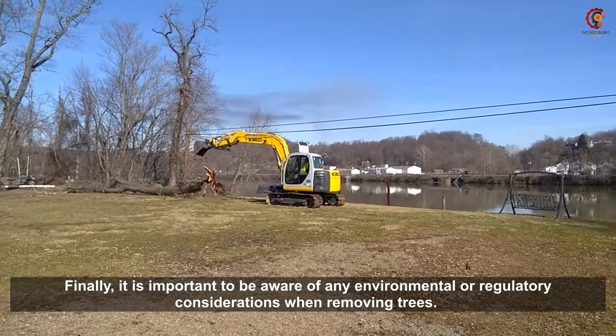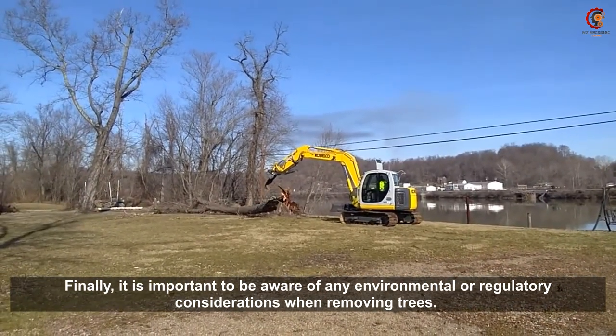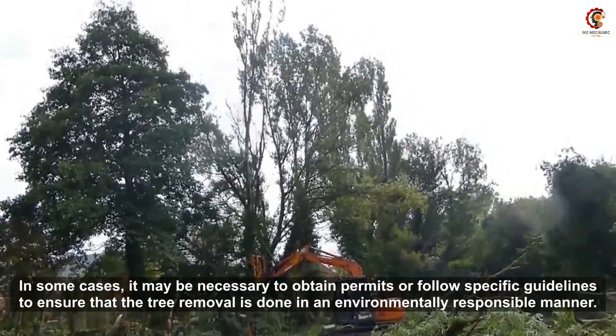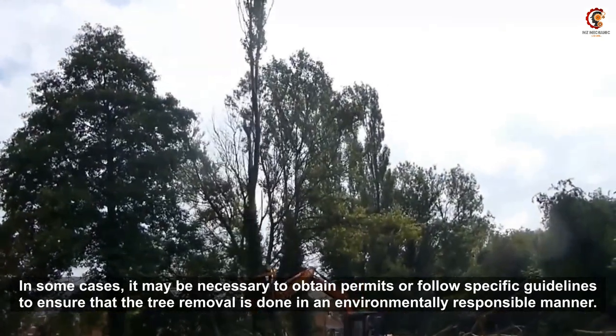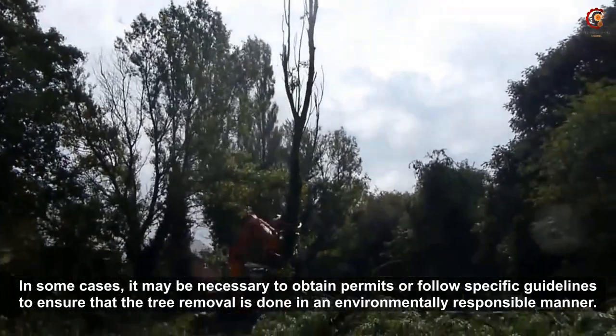Finally, it is important to be aware of any environmental or regulatory considerations when removing trees. In some cases, it may be necessary to obtain permits or follow specific guidelines to ensure that the tree removal is done in an environmentally responsible manner.